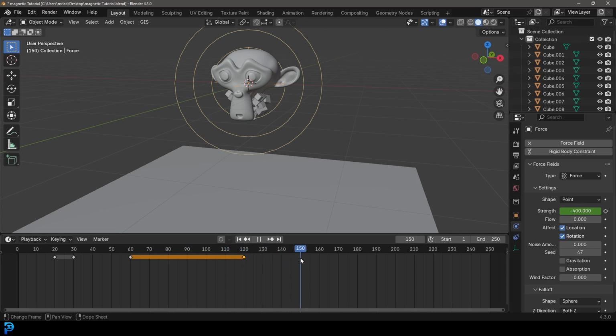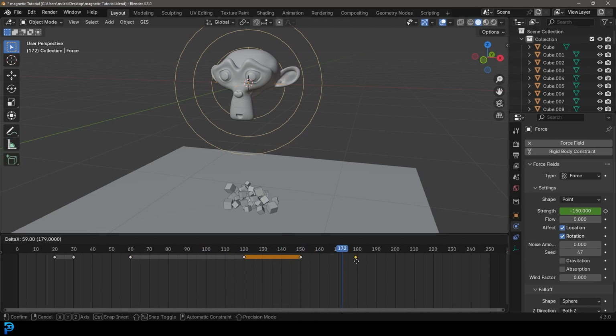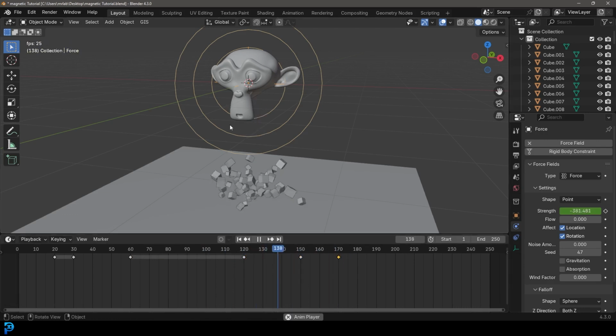And then let's come to frame 150 and let's make it minus 150. Let's click on the animate property. There we go. And let's see what that looks like. So we're going to go to frame 0 or frame 1, hit the space bar. And now you can see it swishes back up and then it goes weak. And let's maybe last second grab this frame 120 keyframe, Shift D to duplicate and take it up to, let's say 170. So just as it's starting to fall, it kind of goes strong again.